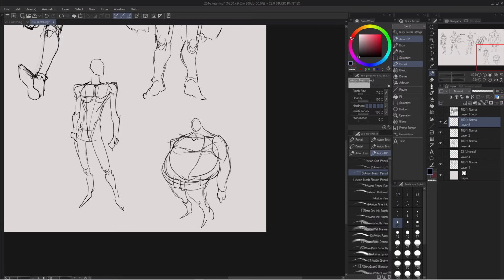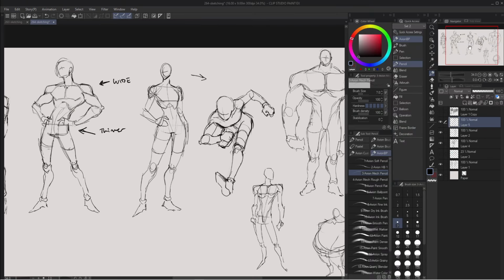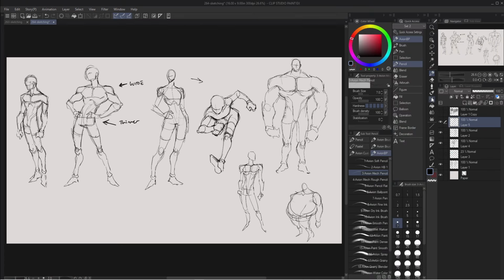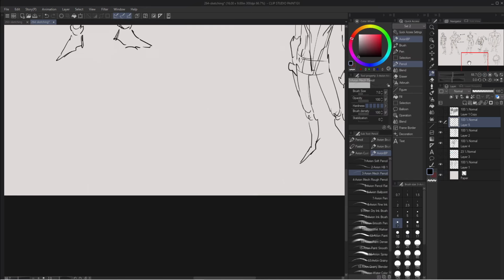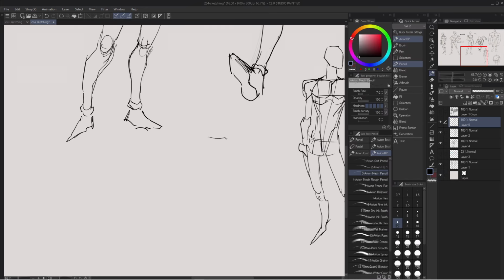Why not? You may not like them, but the key to drawing any pose that you want from imagination is to figure out your own unique way of creating the human form, drawing the human form, using basic shapes as your guide, and practicing figure drawing with a pen without erasing, without pressing undo. I have found that's the most helpful exercise that I've done. It has helped me draw figures from imagination without having to always use reference and just having fun sketching.